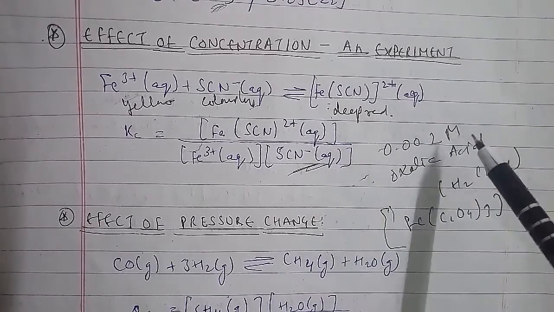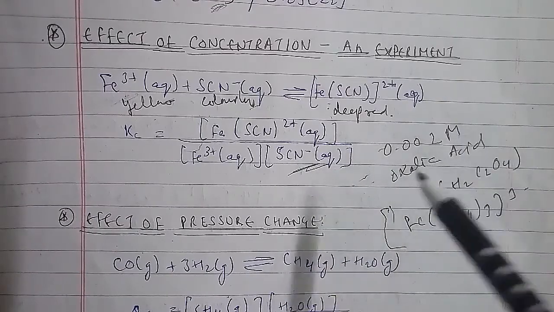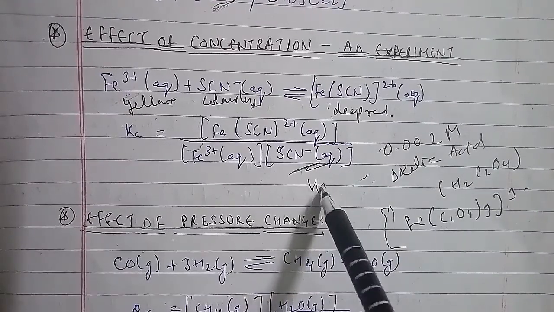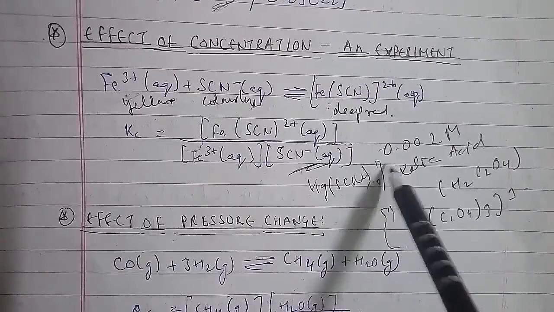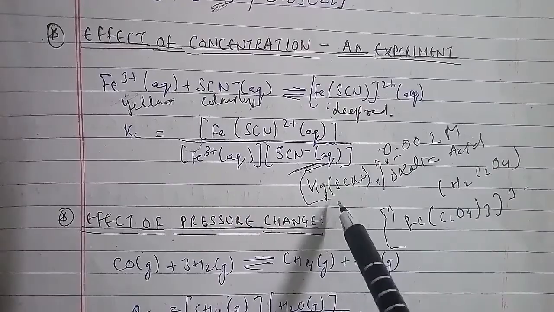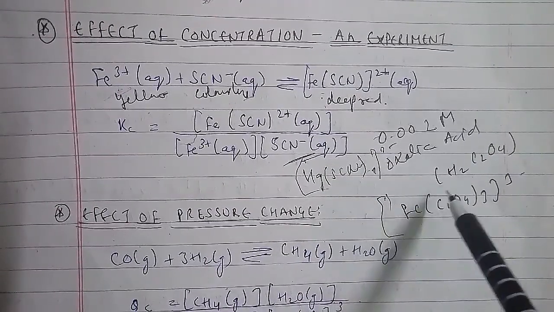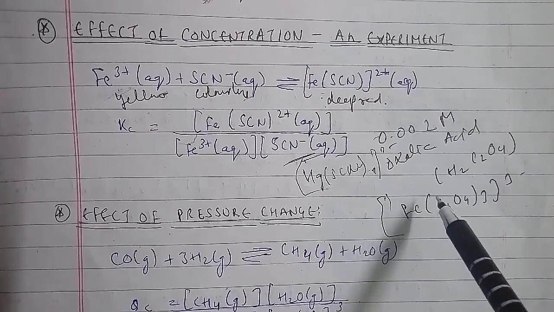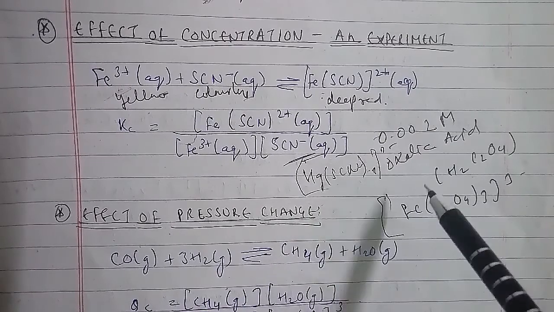Here we will talk about the effects of pressure change. Pressure changes obtained by changing the volume can affect the yield of the product in the case of a gaseous reaction, where the total number of moles of the gaseous reactants and the total number of moles of the gaseous products are different.